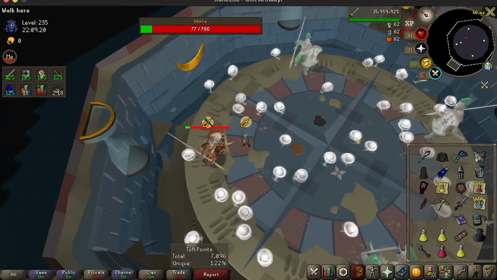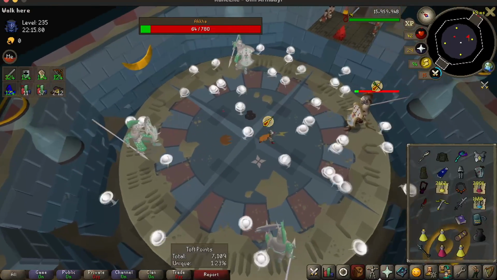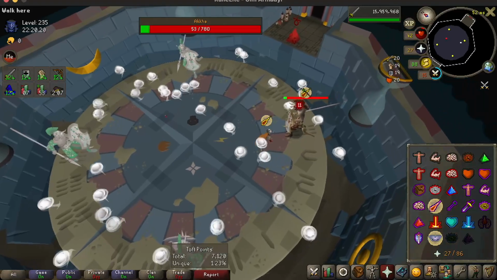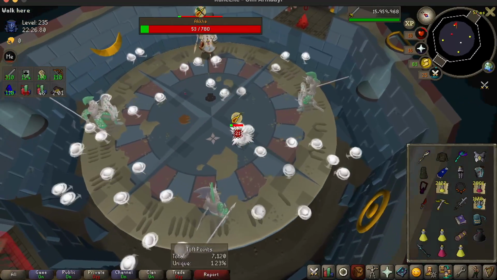Alright, that about covers it, everybody. Usually, when I bring supplies into raids at this invocation, the only time I use food is at Akkha, this last phase. And if I do well here, I actually don't even need any food, just some prayer points at Baba. Of course, if I have the yellow jewel, things will be different too, but that's a video for another time.